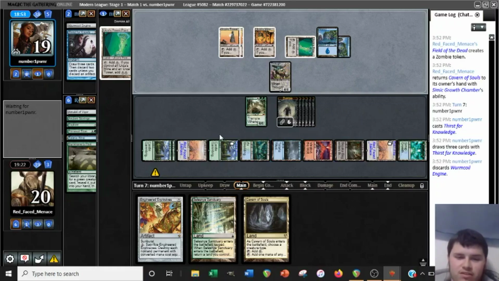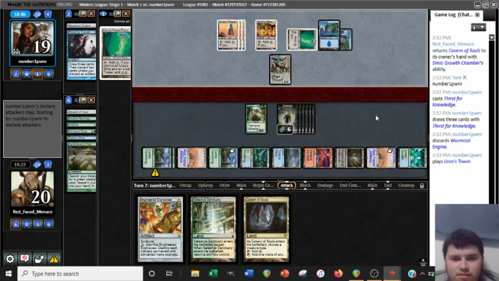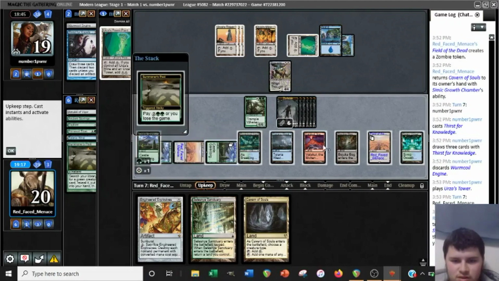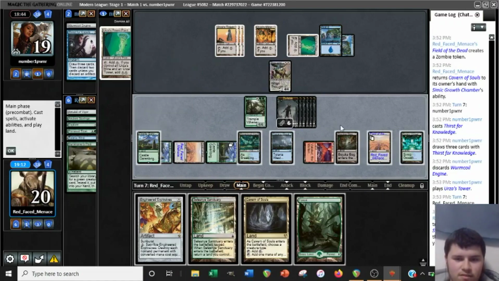Ooh, I actually didn't notice I had the second Vesuva in play already, so going for a line that involved getting 2 Field of the Deads on a Titan trigger would not really have worked out. Alright, so let's choose not to lose the game. I think that's probably a pretty good line. Probably no reason to play anything.